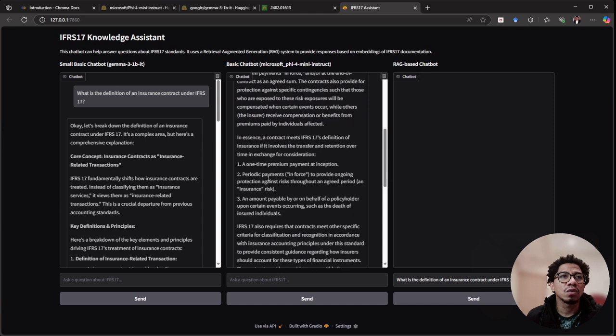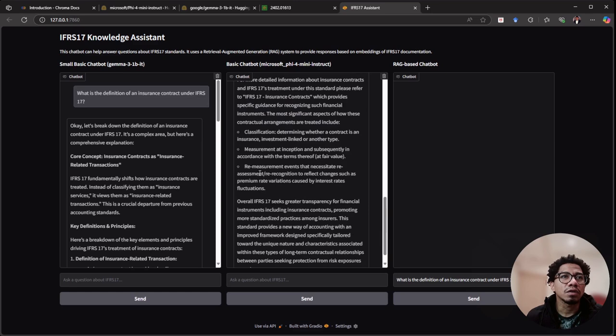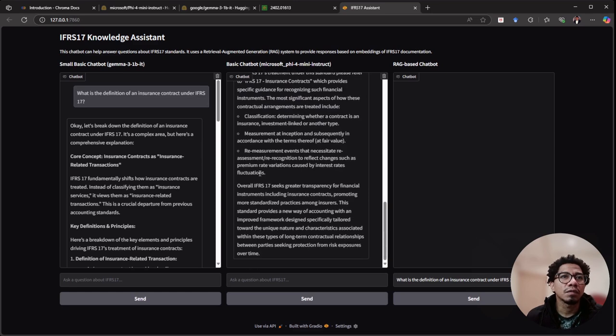Then it says, in essence, the contract meets IFRS 17's definition of insurance if it involves the transfer and retention of risk over time in exchange for consideration, such as a one-time premium payment at inception or periodic payments. So this is quite detailed.